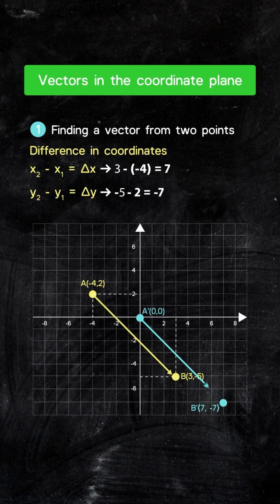So we draw a vector from the origin to the point (7, -7). This is the vector in coordinate form. Notice here that we put the angle brackets in a different way. This bracket notation is different from the point notation. If we see brackets like this, it means we are expressing a vector in coordinate form and not a point.